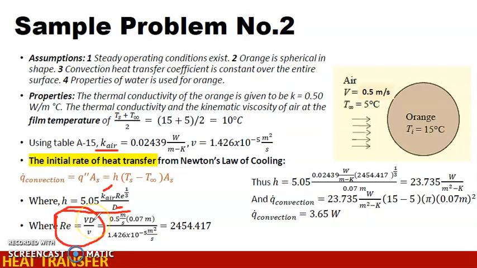So it depends on the characteristic length. Some equations would use Vx over v. As long as you understand what x or D means, those are your characteristic length. Those are usually given in the problem. So the characteristic length is your x here. In this case, our characteristic length is D. That's why we have VD over v. Sometimes it's VL over k, meaning the characteristic length is L over k.